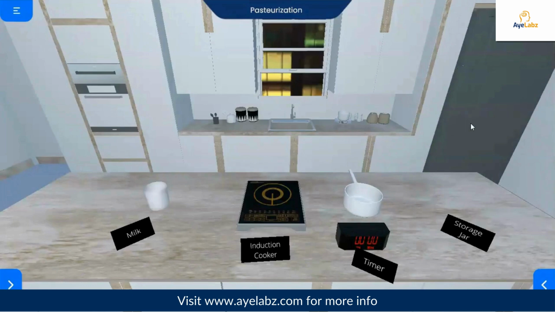This method of pasteurization was developed by Louis Pasteur. It is used to store milk and liquid food products. In this method, milk is heated to about 70 degrees Celsius for 15 to 30 seconds and then suddenly chilled and stored. By doing so, it prevents the growth of microbes. Nowadays, milk that comes in packets is pasteurized and can be consumed without boiling as it is free from harmful microbes.